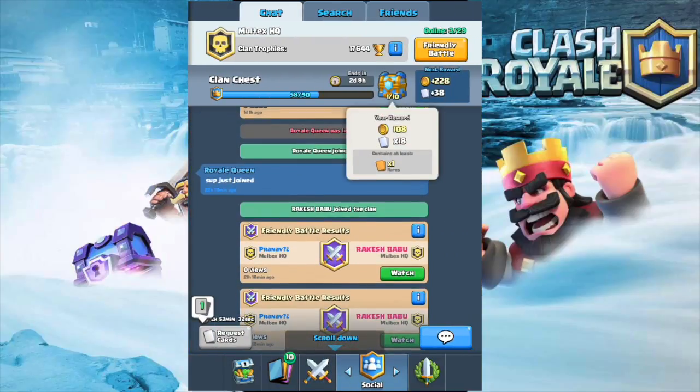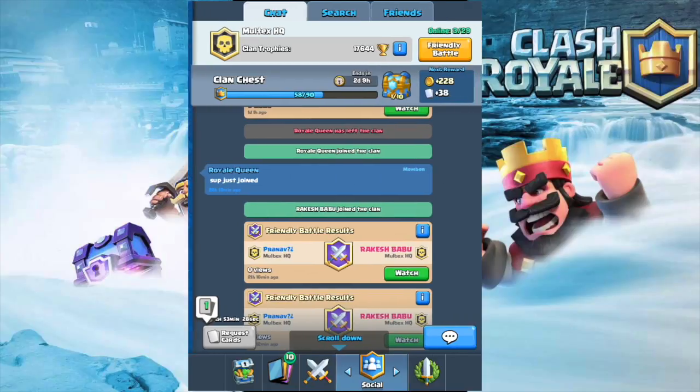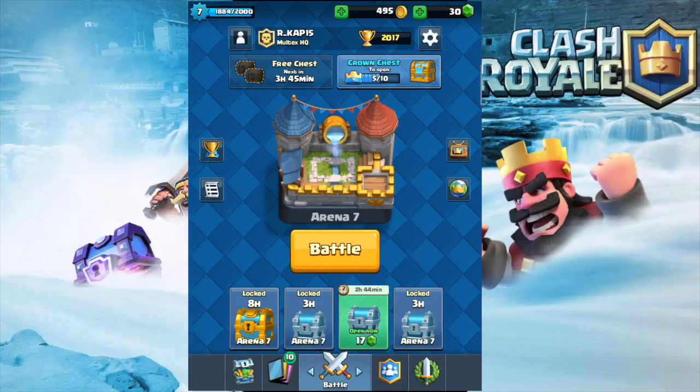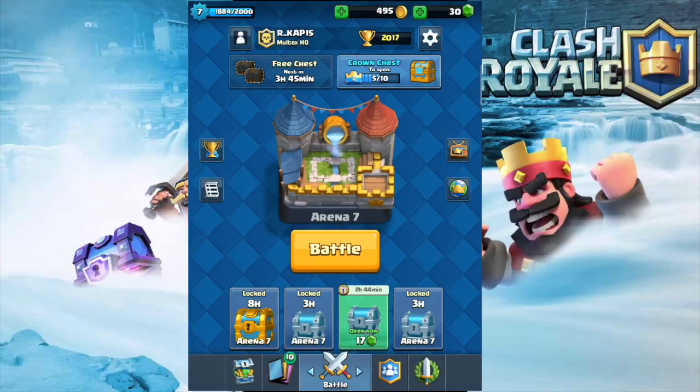We're still only on our first clan chest for some reason. Oh, wait, no. We're on our second. Never mind. Let's give them... That's 10 more, which takes us almost to 1,900 experience. So, yep, this is our Reno. I'm looking to push up at least to Frozen Peak before sitting there and opening up some free chests.